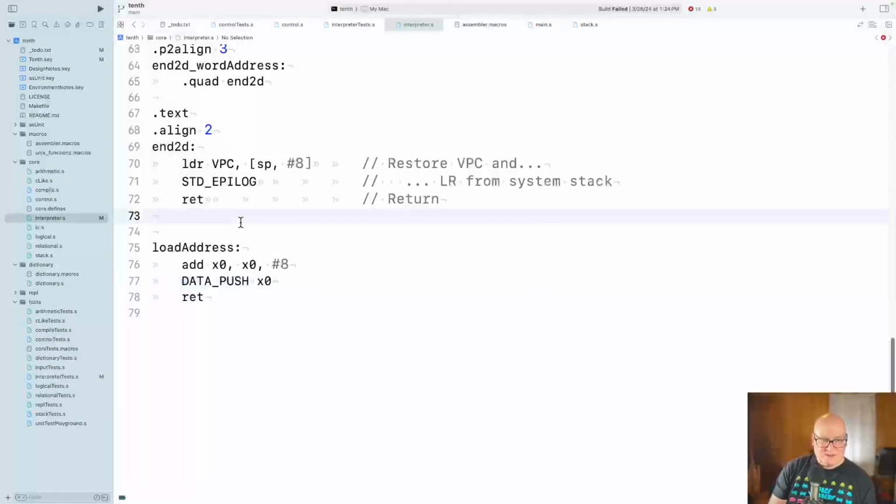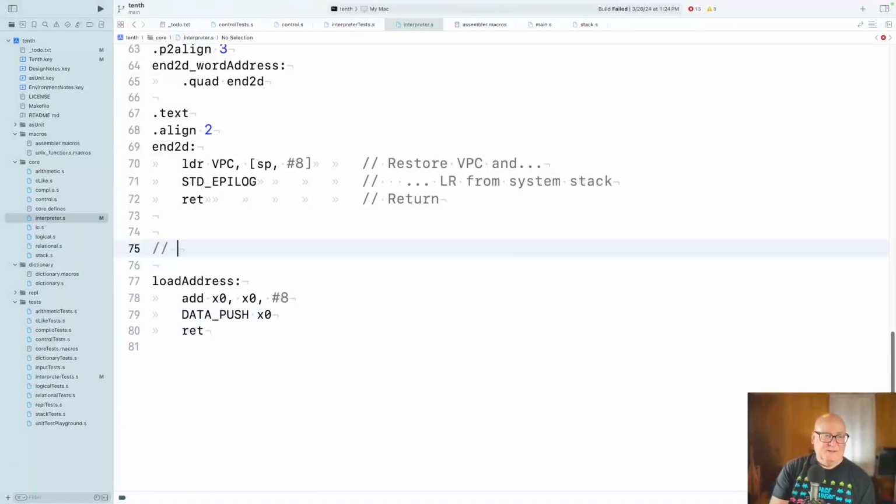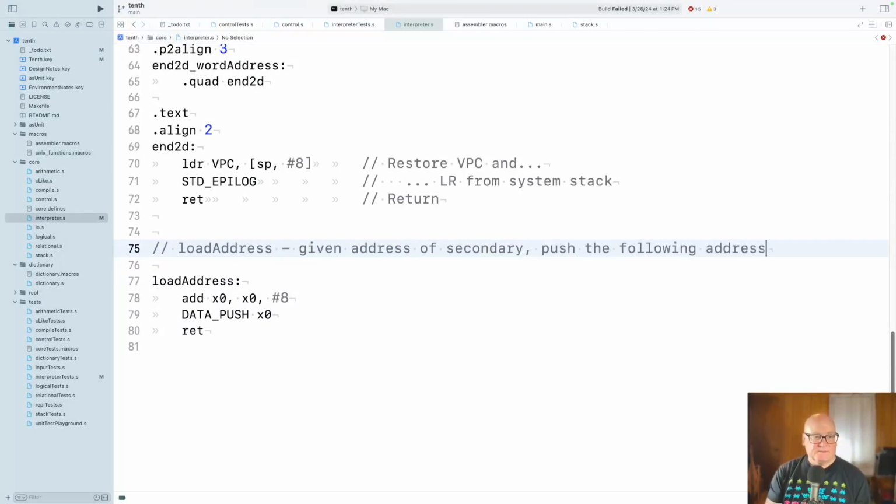Okay, so let's see what loadAddress is doing. Given address of secondary, push the following address.